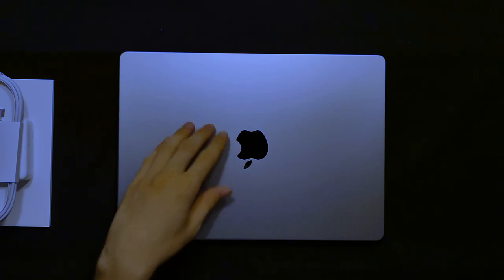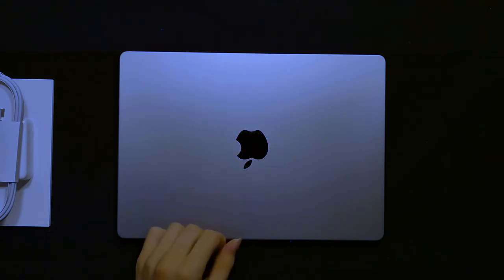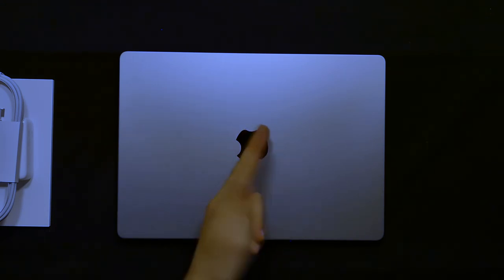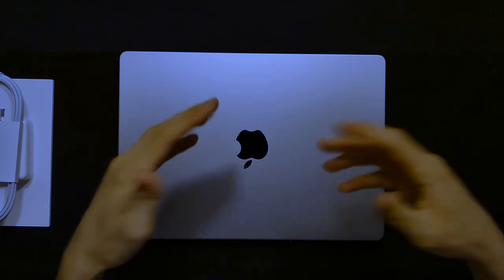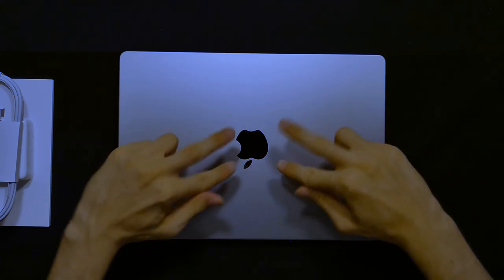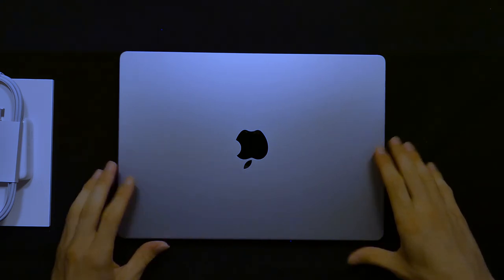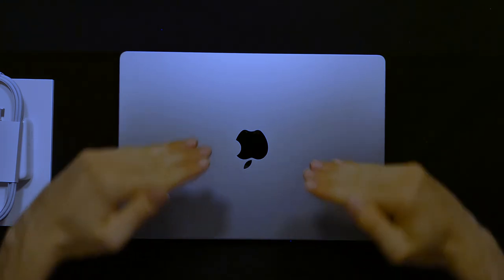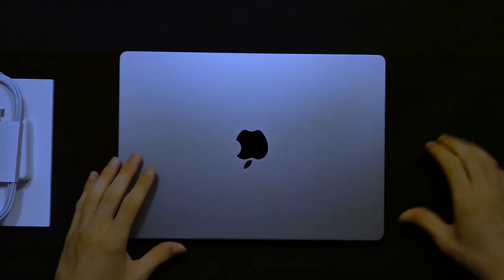Might look into that. So basically we've got a mirrored Apple logo, and by mirrored I don't mean mirrored in a vertical or horizontal way. In the way we are looking at this right now, it's flipped because the machine is supposed to open towards the top of the video. So it's obviously flipped like that.